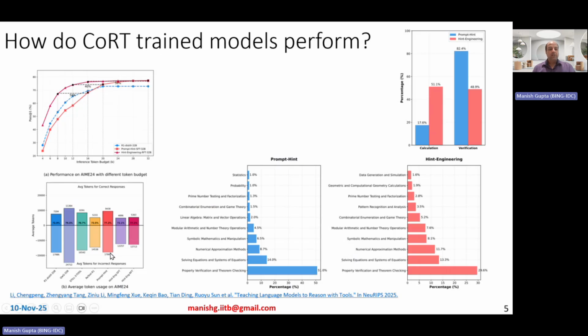Okay. Also, this is a chart which shows you across these models, with the hint engineering model at the end and R1 distill right here, different models that you see here. For each of these models, it shows you the average token usage in case of correct responses versus incorrect responses. And you observe that, both in case of correct as well as incorrect responses, the hint engineering models take a much lesser number of tokens, right? The number of tokens saved is much more when it generates incorrect responses. But overall, the number of tokens used by the model is significantly lower.